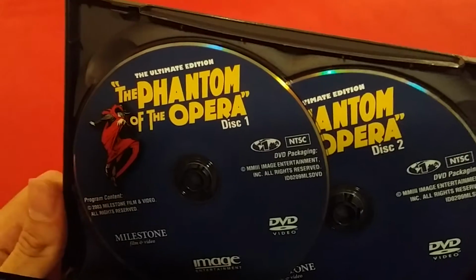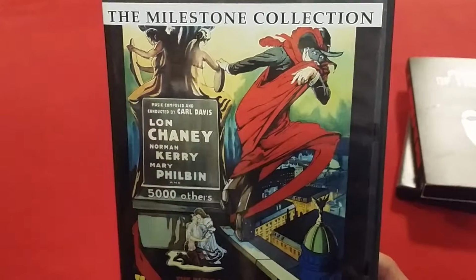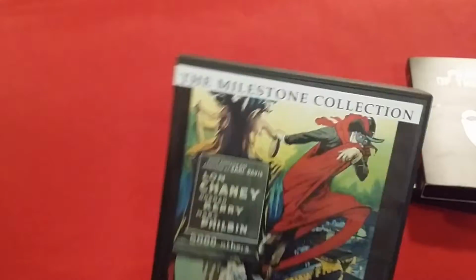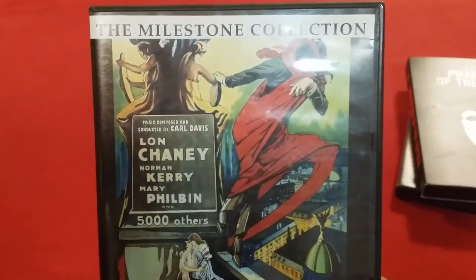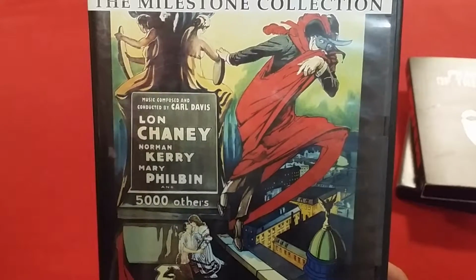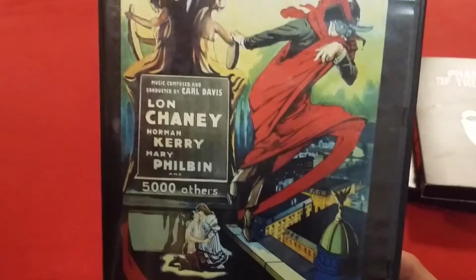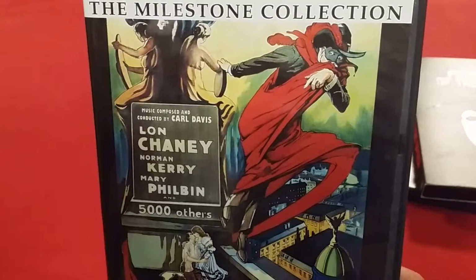So one thing that's really interesting about this is the first disc is the 1929/1930 sound version or reissue, but silent, because another thing that you guys may not know is the so-called 1925 silent film that you've most likely seen was actually the 1929 sound reissue, but with all the music, because unfortunately for the longest time, the original theatrical version from 1925 didn't exist. It was lost, or there was no decent quality of the original picture. So they took the 1929 sound reissue and just removed all the sound, because back then they re-released the film as a talkie, but in order to present the film in the best way possible, they took that version and removed the sound and made it a silent film again.